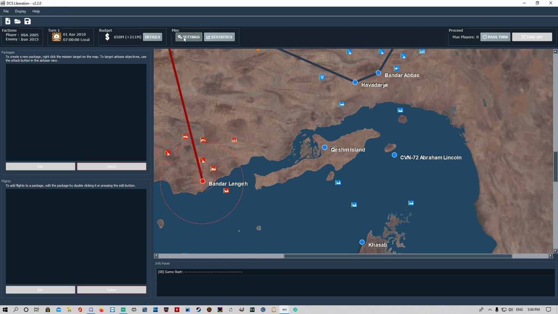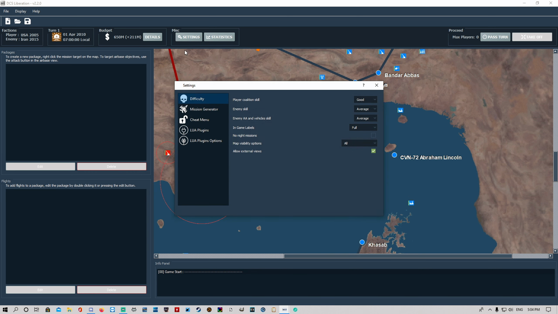So, first of all, we're going to go into the miscellaneous settings here. This is where you can change your skill level. We're going to set everything on excellent for this campaign. Let's make it super hard. Player coalition skill is your AI aircraft and your AI ground units. Set them to excellent. Enemy skill, which will be the enemy aircraft skill, excellent. And then enemy AA and vehicle skill, so all the ground units. Okay, you can set them to whichever one you want.